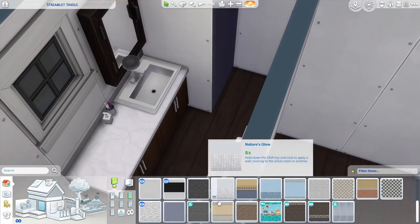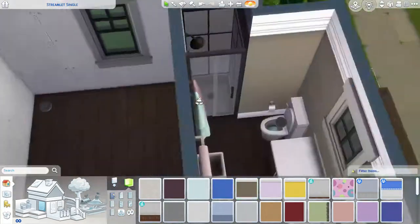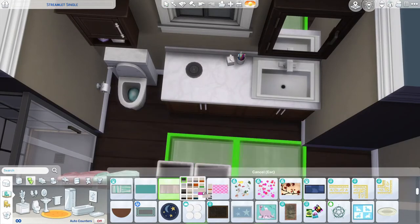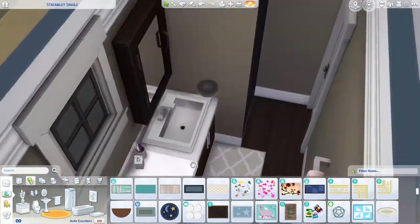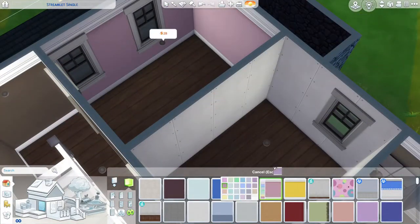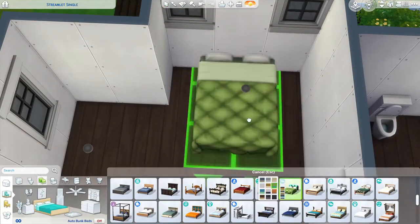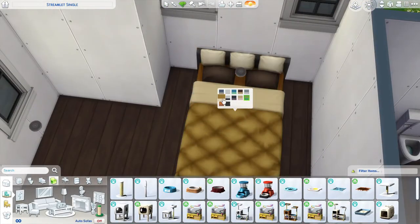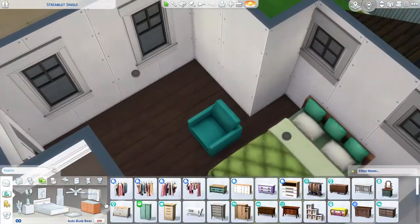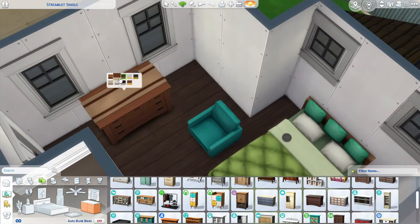I love the new hand towel swatches. I mean, all the swatches are super cute, but I was very happy about the hand towel. It's more like the decorative towel, the bigger one that you would put in a bathroom. That and the robes, because I felt like I kept using the same swatches over and over again, and it almost didn't fit the theme sometimes. So I always felt like I had to use the white swatch of the robe and the white swatch of the towel. And I'm just really glad that we got that, because to me, it only makes sense to do all the colors. You know what I mean?